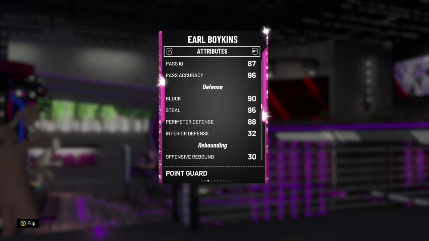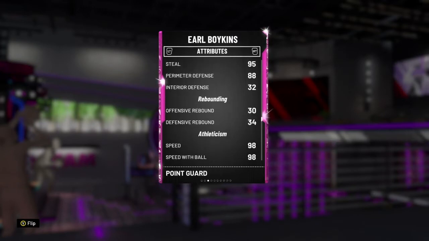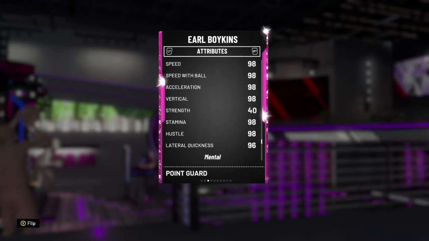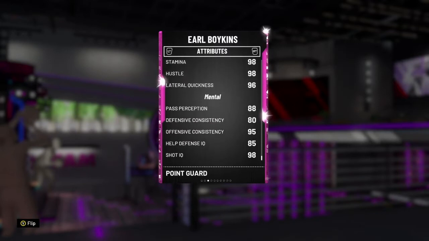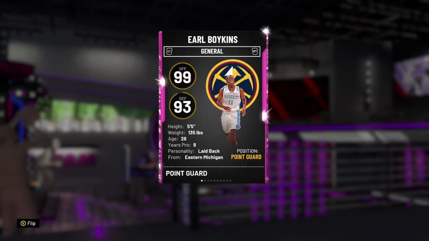And he comes with a 95 steal, 88 perimeter defense, as well as a 32 interior D. Rebounding is not very good. He's super fast, 98 speed and speed with ball, as well as 98 acceleration and vertical. He also comes with 98 stamina and hustle and 96 lateral quickness. His strength rating is a 40, which honestly is higher than I expected for a guy who's so small. And then defensive consistency is an 80 and offensive consistency is a 95.